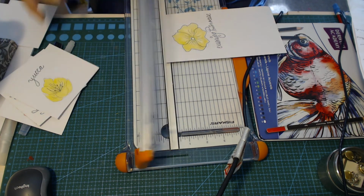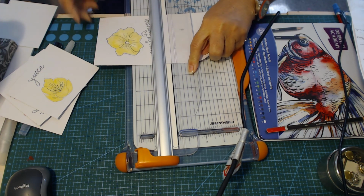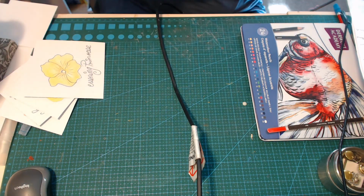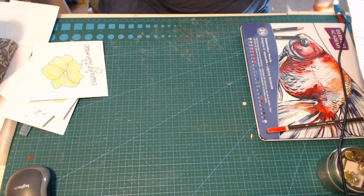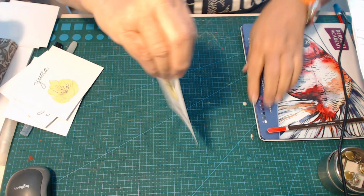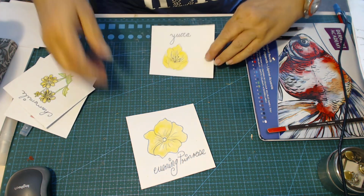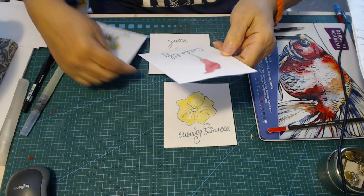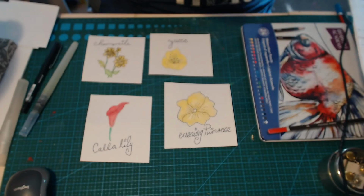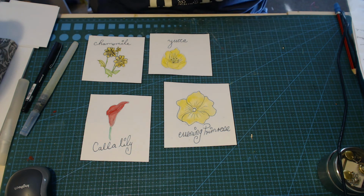And these are all projects that can go into your junk journals. Just some line drawing. I can take that out now. There we go. All right, so there's our beautiful line drawing cards that we can use in our junk journal. You can do almost anything with them. You can, as I said, photo frame them with whatever you want.